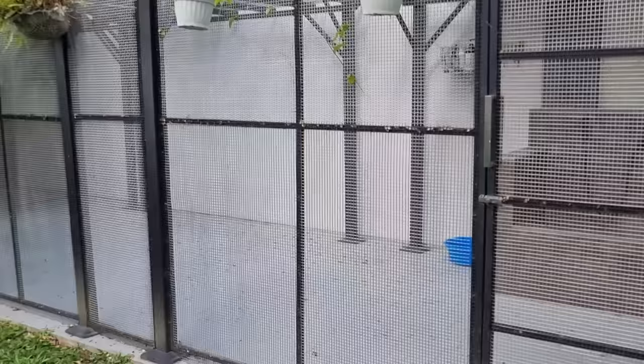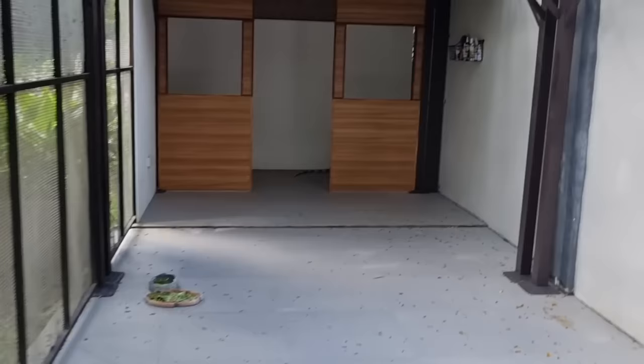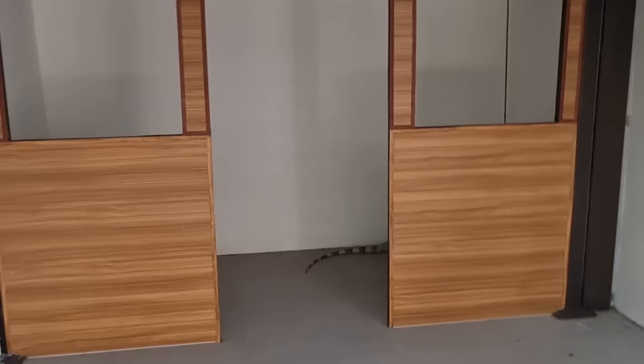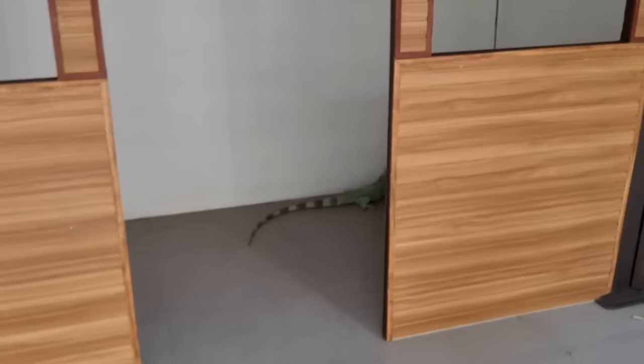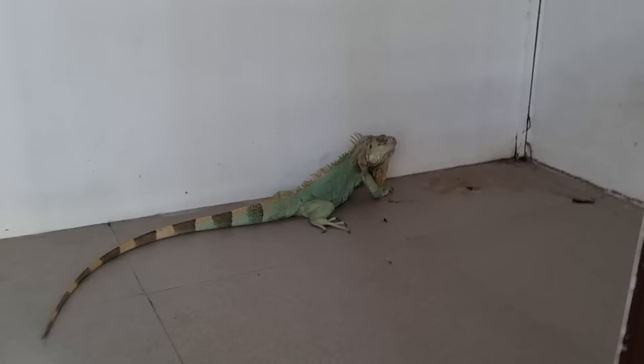All right, guys, let's visit the other pet that we recently adopted from Enrique. His name is Magnus. He was out earlier, all day actually, so he's probably retreated. Yep, there he is, I see his tail. He's retreated into his little hide here. This, by the way, is our dog run. Normally for our dogs, but we've adopted it for our iguana here. Hi, hi. Oh, he was sleeping, oops.